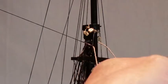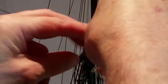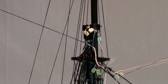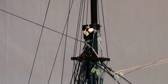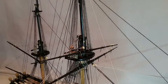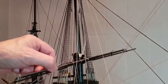Cut 2 700mm lengths of 0.5mm thread to make the ties. Tie these to the topmast above the shrouds with one tie on each side of the mast. Thread the two ties through the double block on the yard, running one tie through each hole from front to back. Now feed the two ties through the holes on the larger double block on the mast. Feed these threads down through the main top to the eye bolts by the main mast. Pull the yard up as high as it will go, tie the threads off and seal and trim the knots.